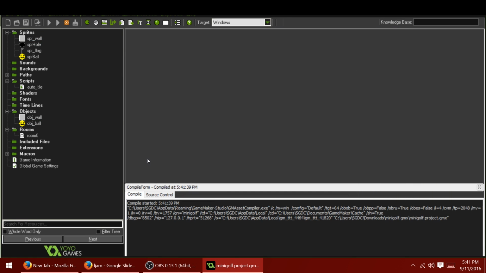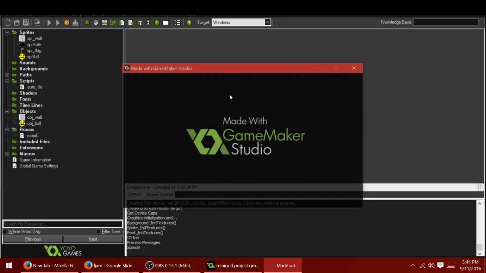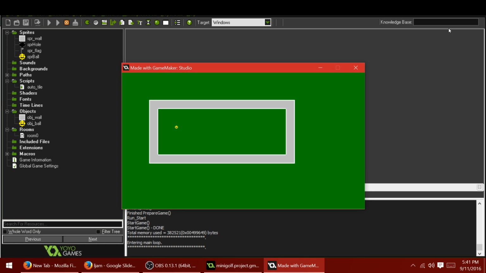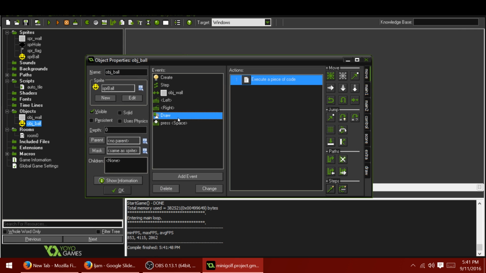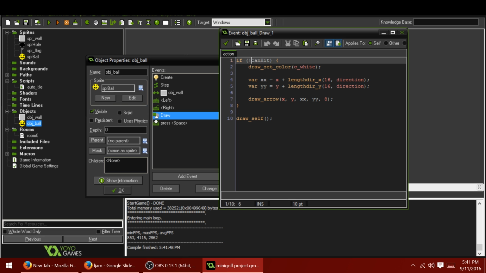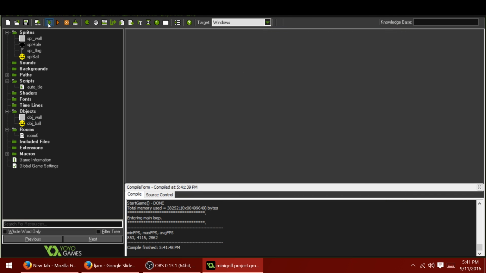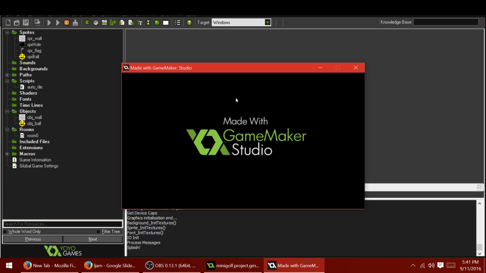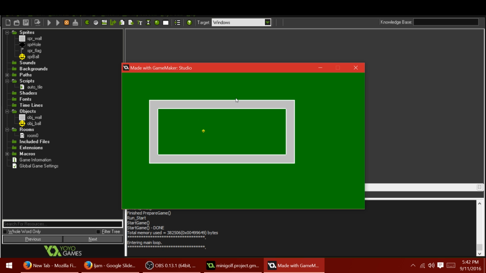So now if we run our game, you're here on our golf plane, and I got that conditional backwards, my bad. It's if you can't hit it, show the arrow. Small mistake on my part. There we go. So we have the beginnings of our little mini golf game.